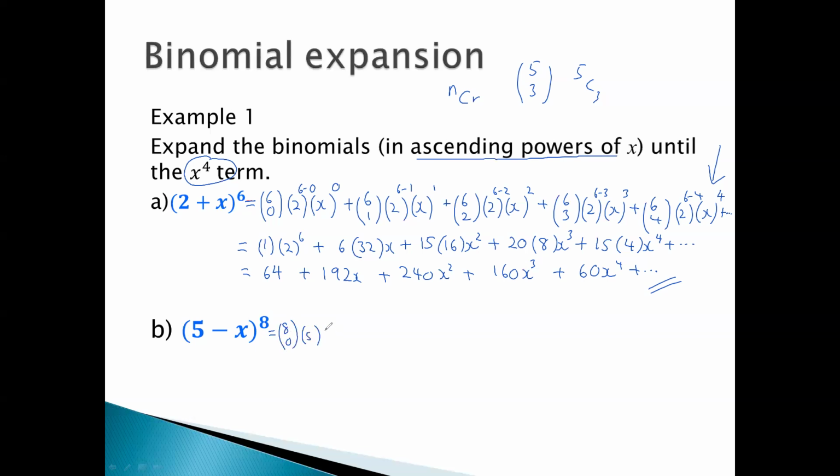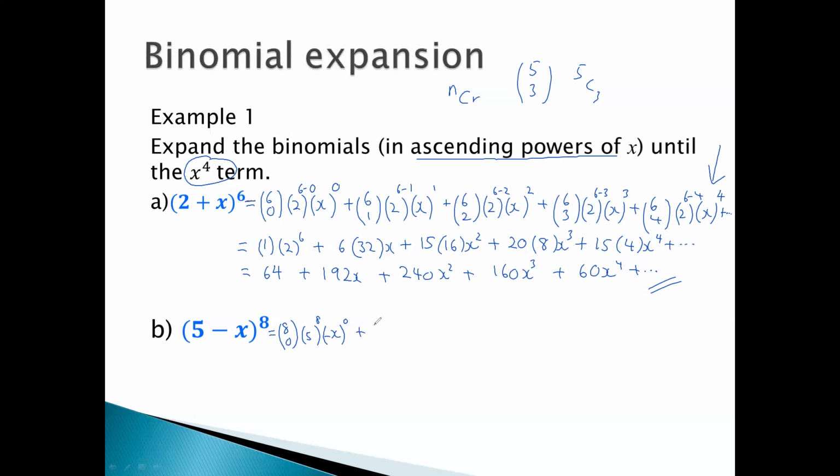But now take note, my second term is not x, my second term is negative x. So it's following this, for the second, power 0. And now I will not write 8 minus 0 anymore. I'll just tell you 8 minus 0 is 8. So this is what normally people would do.